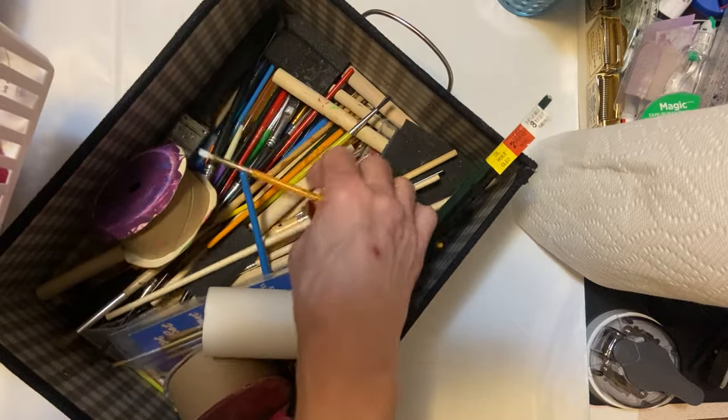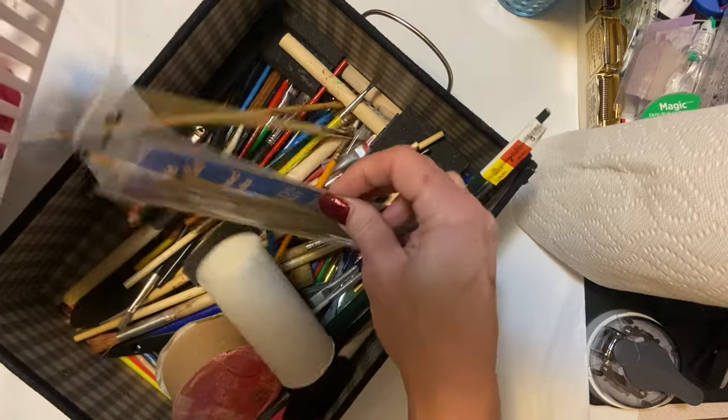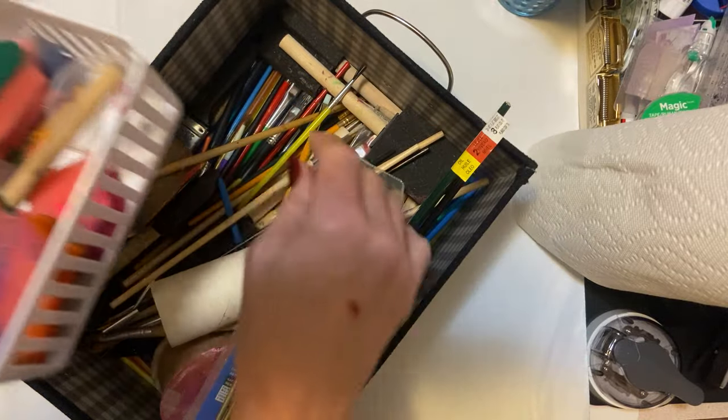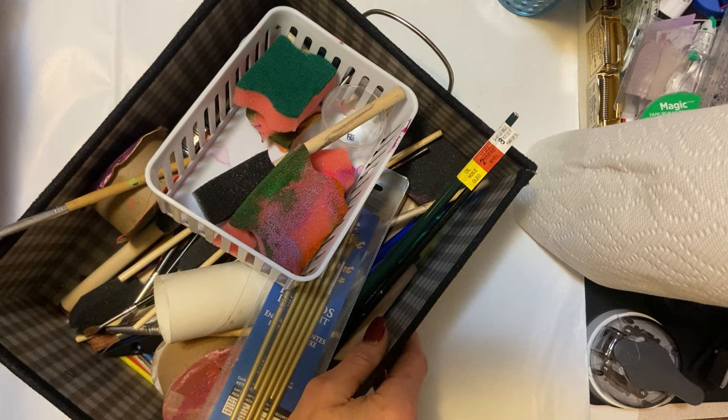I kind of keep things throughout the years. They're not perfect. But you can see where I started, where my roots are, right? And, you know, I don't even have a pencil. I don't think, yeah, I think I do. Yeah, I have a pencil.